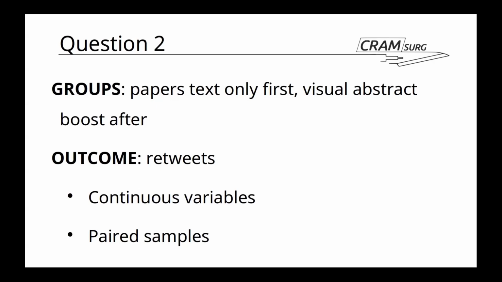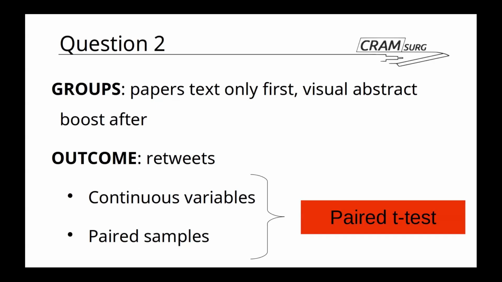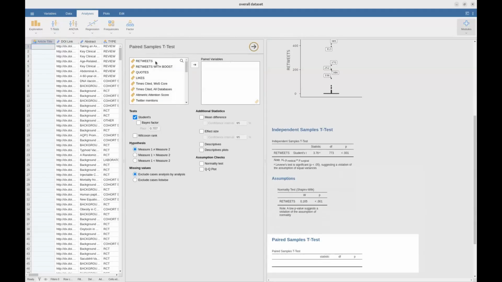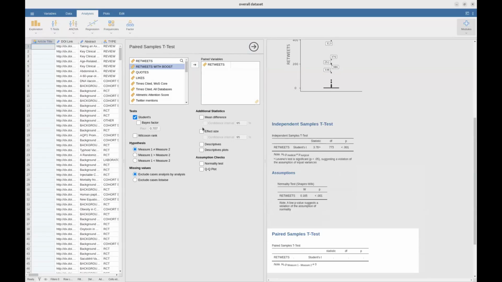So what test could we do here? Would that be a paired t-test? Absolutely. And again, easy as pie. You just go there, paired samples t-test, and you do exactly the same thing. And you put it there.